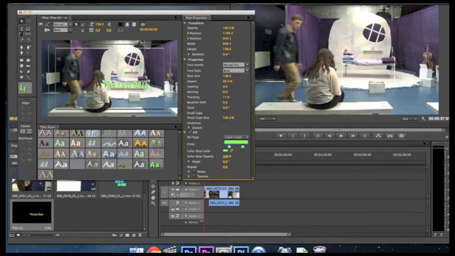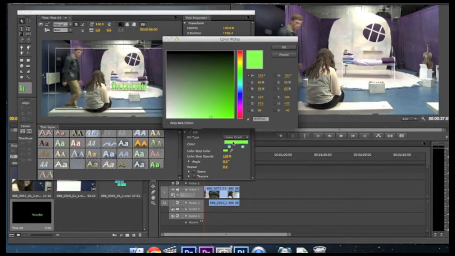Now you can also see down here, we're going to try and position this sort of under that bed there. So this is going to be our first attempt at placing it somewhere. And you can see we're using the X and Y positioning to just line that up. So that's exactly where we want it to be. And then we're altering the font size until we get the right size that we want. We could also alter the type of font. We're not going to this time.